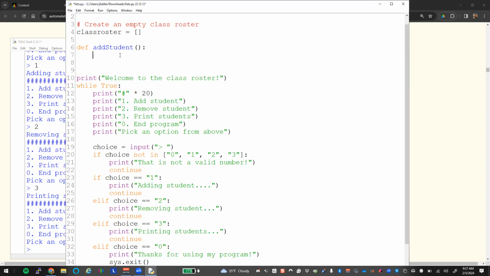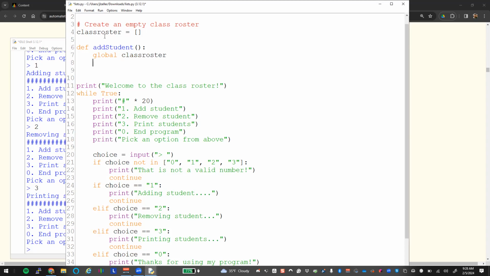Now, I want to use that class roster up above so that I can add this student to it, right? So how do I use class roster up here? Does anybody remember about local and global variables? Okay, if you don't, that's why we're playing with it and testing it now. So to use this global variable up here, if I want to change or modify it, I have to specify it inside a function. So it'd be something like global class roster. And what that allows me to do is change this global variable. That variable will then be the same between all my functions that I'm using down below.